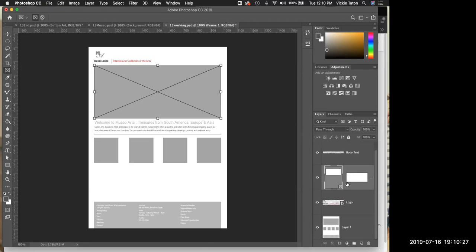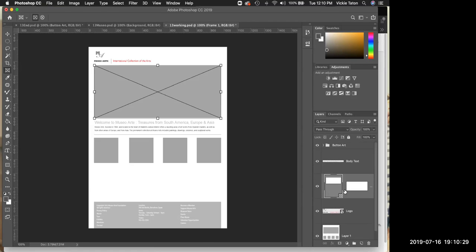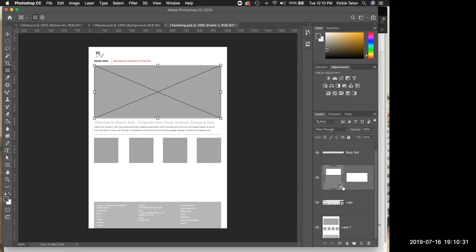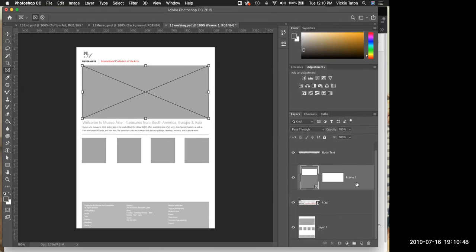That's the one we just, whoops. I want to make sure I didn't add that to the wrong layer. And I believe we're on the correct layer here. There's the name, Frame 1.